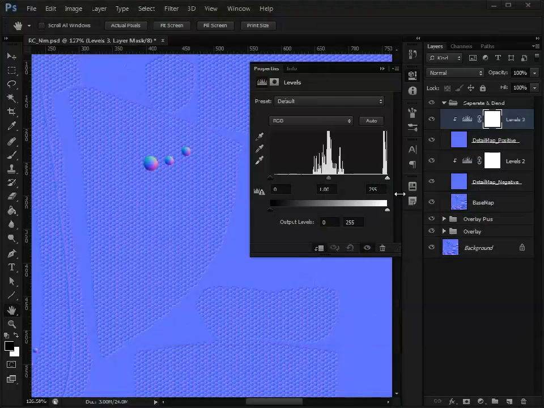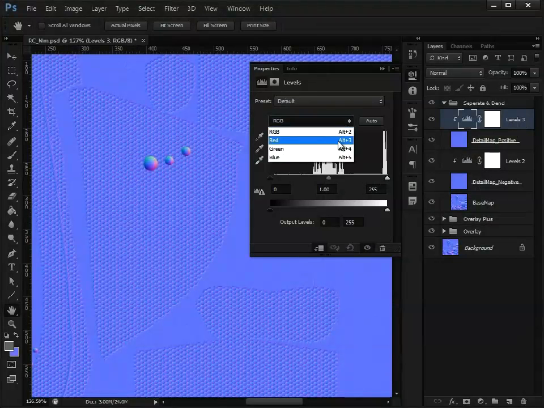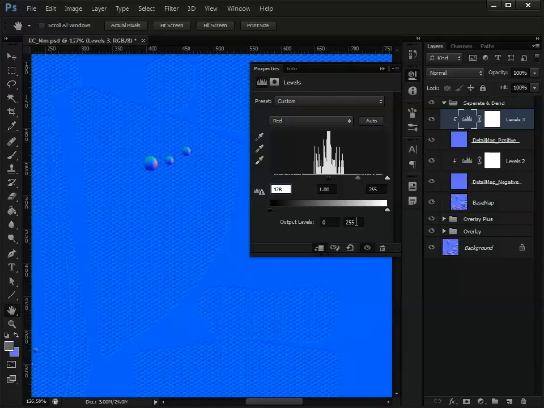Right, so this is the positive map we're editing now, and what we want to do is clamp off just the positive values. So if we go to our red channel first, set this at 128, and again in our output levels set that to 128.